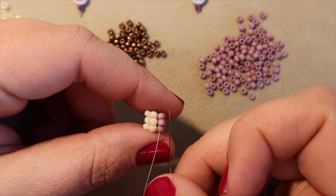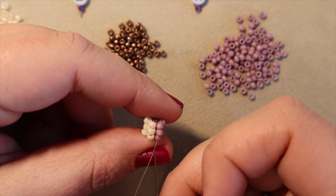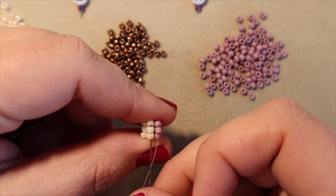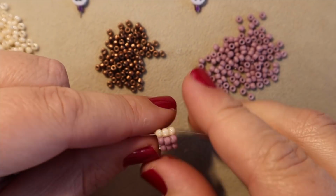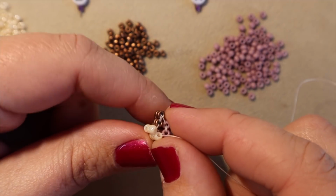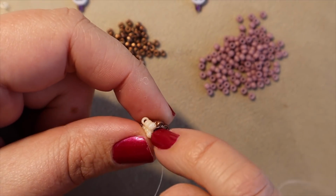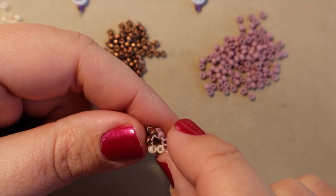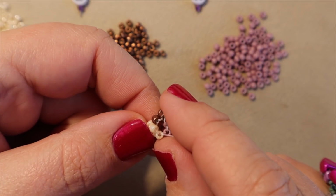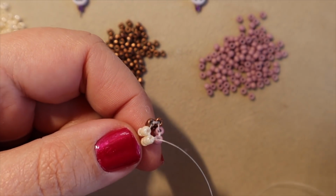Okay, so my thread is coming out of the bottom of my C stack. To start my get ready, I'm going to come up through that first stack one more time. And so now it's formed into a semi-circle hot mess. You can use your awl or whatever to kind of poke this out as you work and get started. You can see 2 A's, 2 B's, and 2 C's.